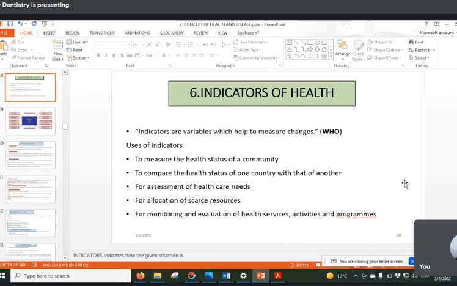Yes, ma'am. Okay, and tell me, why is it important? Why is multifactorial causation important and why is web of causation important? Ma'am, according to the previous theory, like the germ theory... No, don't go into the previous theory. Just tell me in one line, okay? How will multifactorial causation help you?